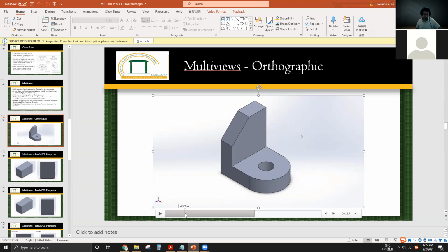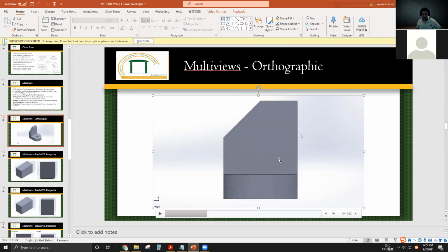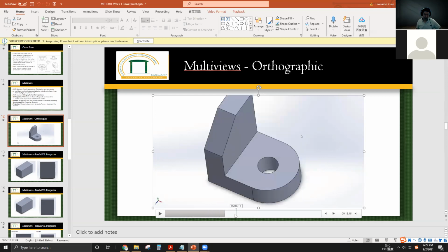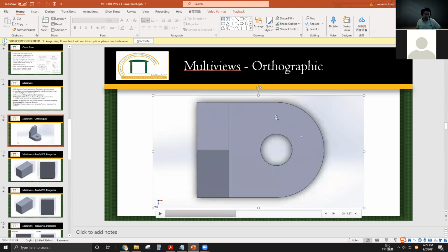The front view looked like an L, or we call it the red view or whatever. The other side looked like a symbol Word doc or something, and the top view completely looked like a hinge. So when you make the drawing of this part, you're gonna display 3 views and define them from there.